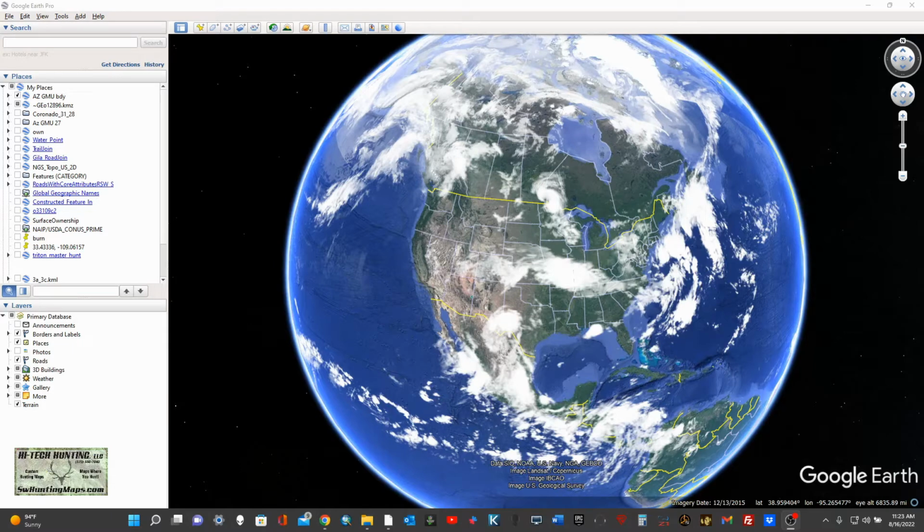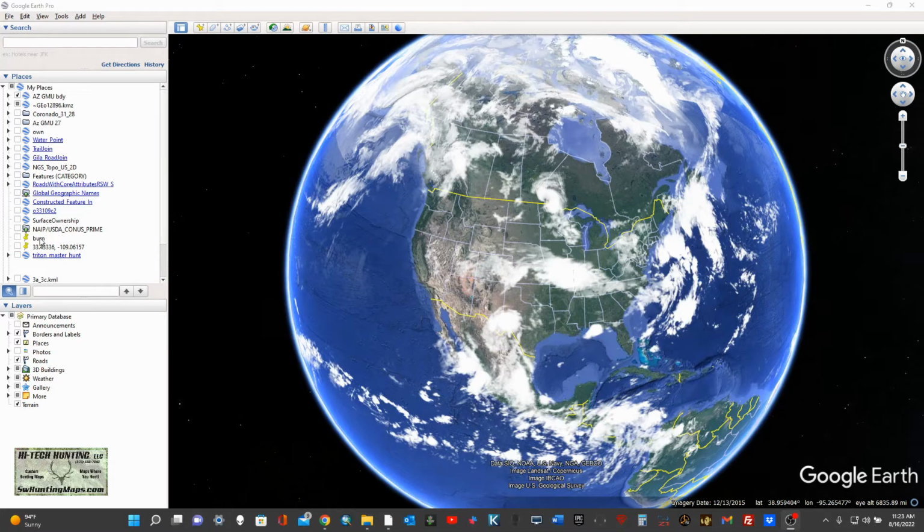But anyhow, just like I was saying, I just want to tinker around a little bit and show a little bit about the strengths of creating your own scouting maps and knowing where you're at or knowing where the trails are. Google Earth is pretty good at putting together a lot of roads and such. I've noticed that forest roads are even labeled now, but let me just kind of dial in.